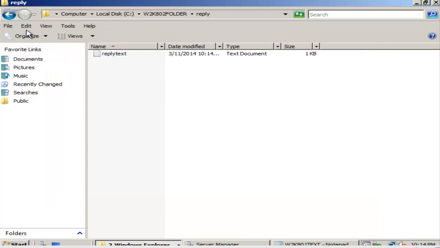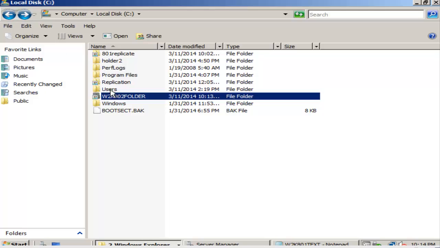So we've created all this here, and it's in this 802 folder. This 802 folder is supposed to be replicated over to the 802 replicate folder that I created on 801.